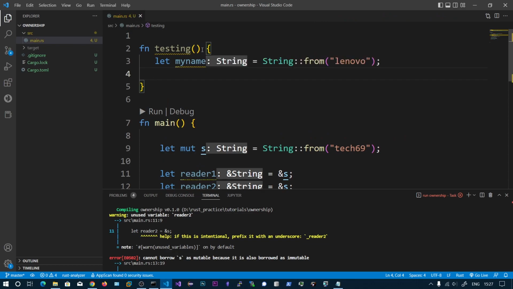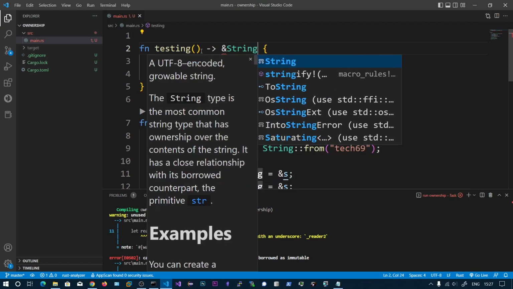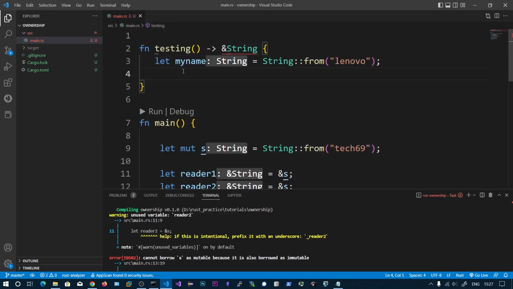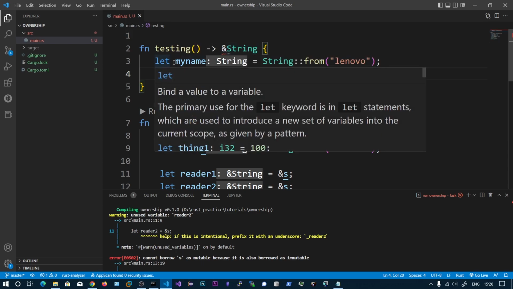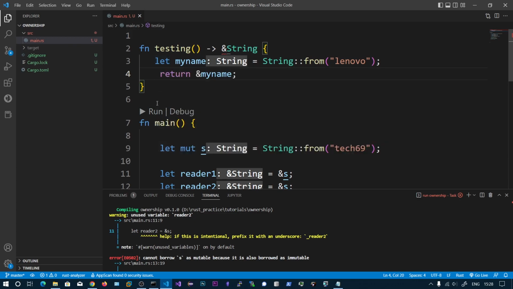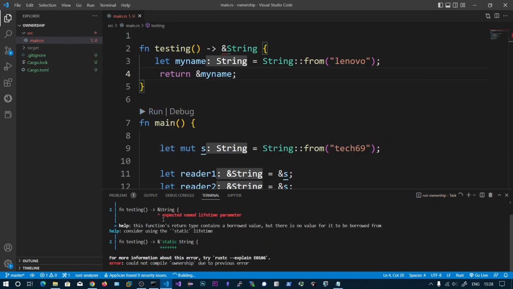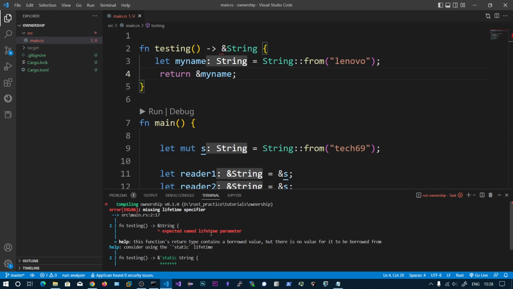Now what I want to do is return a reference to this string. So return &my_name. Now you will get an error because we are returning a reference to the string that is getting dropped after this function call. So we need to specify some lifetime parameter.